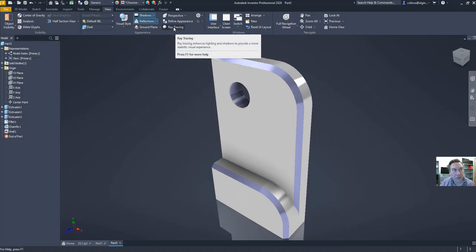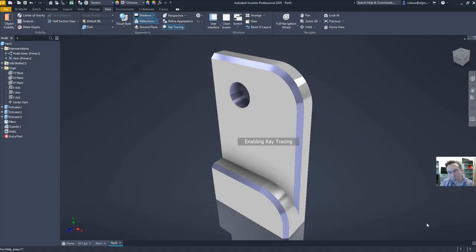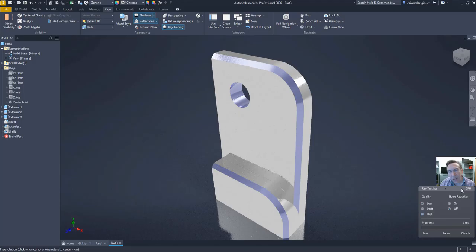Here, the ray tracing. If you select this in the lower right here, if you had a GPU that could support it, it'll say GPU. If you didn't have a GPU that supports the ray tracing, or if you didn't turn it on, you'll see CPU. It actually uses your central processing unit to render instead of the GPU. The GPU is more powerful typically. The card I have in here is a budget card. It only has like 2 gigabytes of RAM, so it's taking a bit longer to render, but already it's looking pretty darn good. So be aware that that's a nice feature, and you can always pause it.